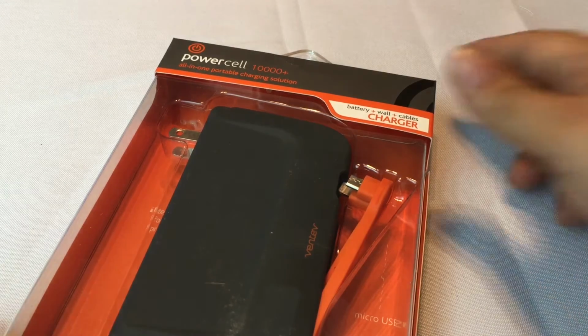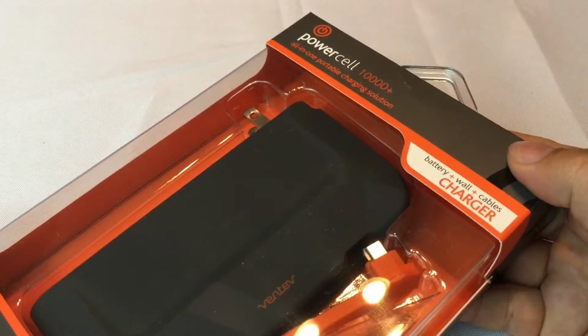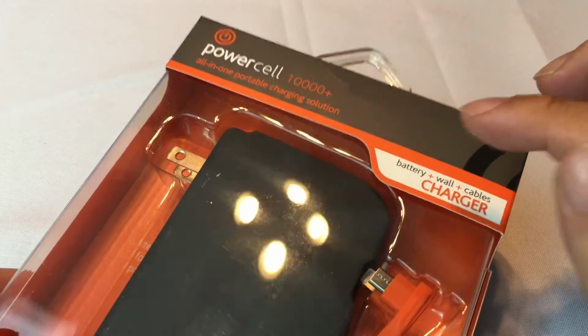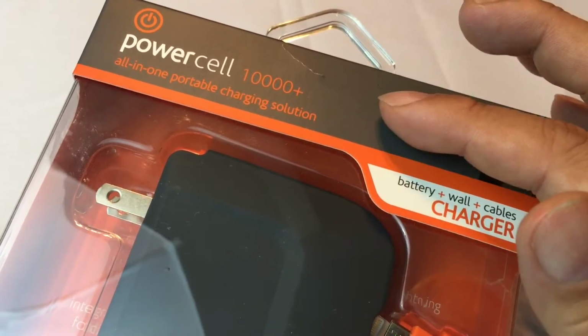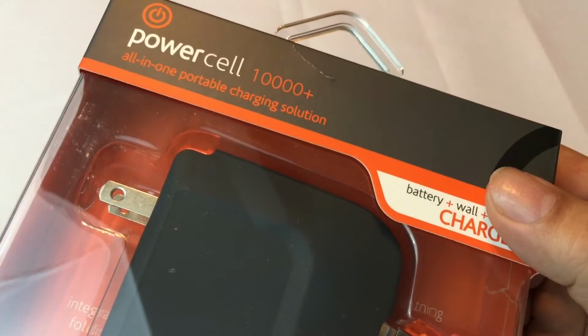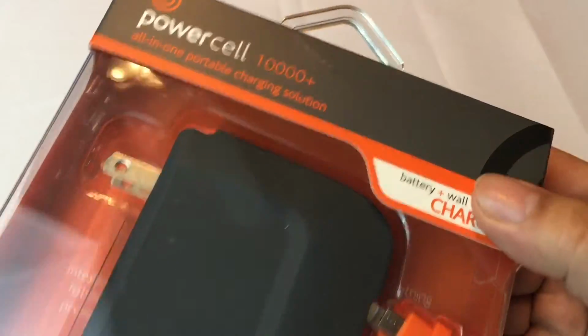You might know that I really like my MyCharge Hub 9000. I've been following this company for a while. Ventev makes this product. It's called a Powercell. They make one in a 3000 milliamp and then also this 10,000, which is a 10,000 milliamp version.